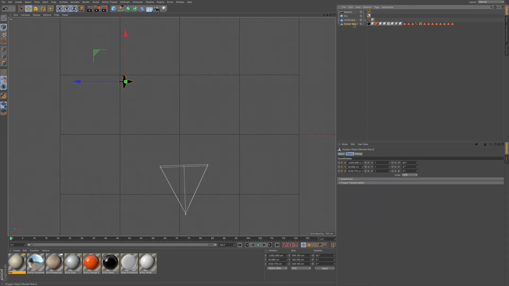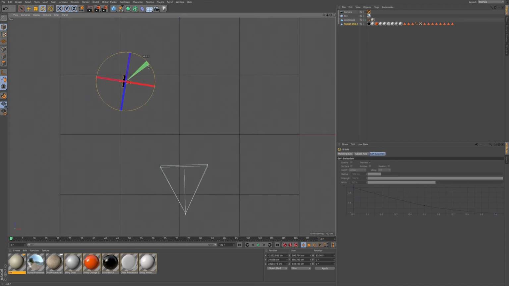So I'm going to click on my rocket ship in my object manager, and I want to point it towards our camera. It doesn't have to be exact, but just kind of going in the direction that we want. We're at the beginning of our timeline, and I just want to bring my jet right across, diagonally across our camera view.